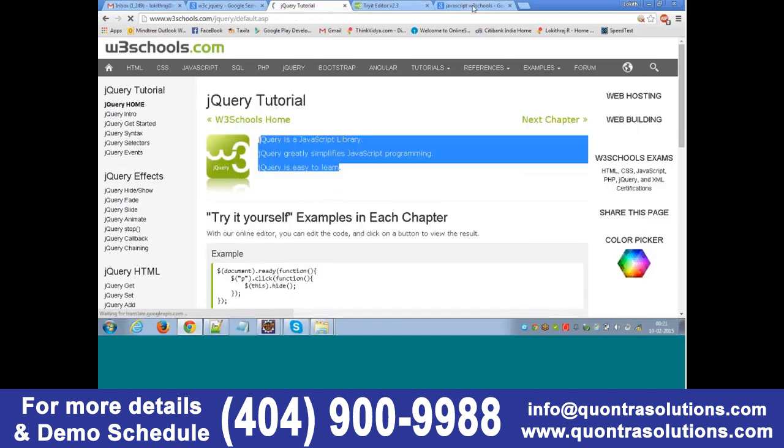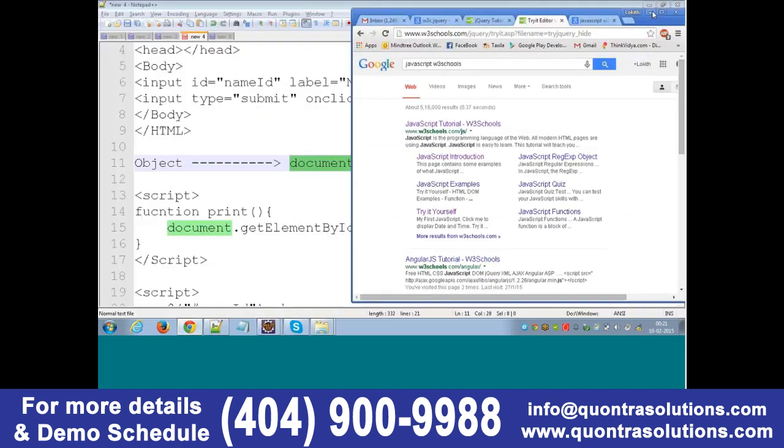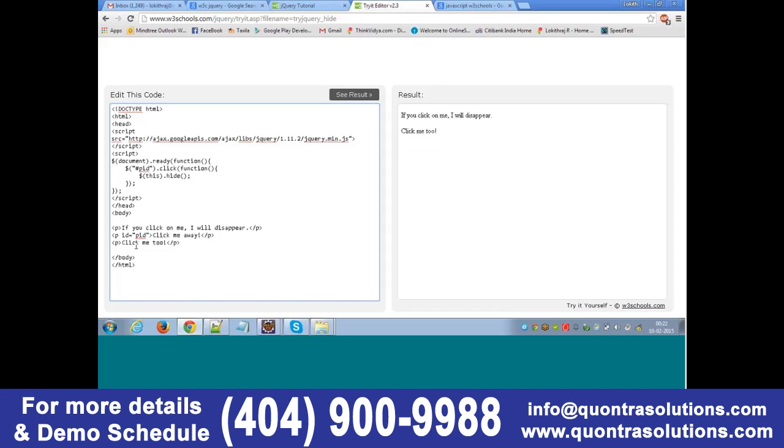So now we will do a simple example. We will put one button, and on click of that button, we need to call this function. I'll create a button here rather than this text. Input, ID equal to ID, and name equal to name.